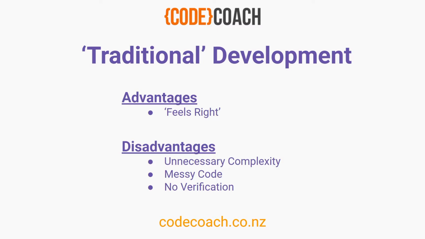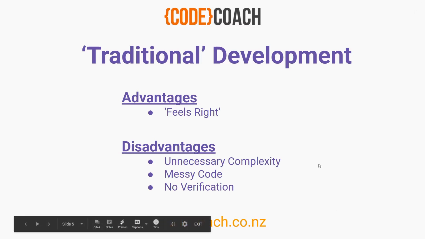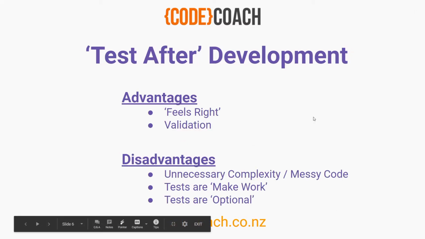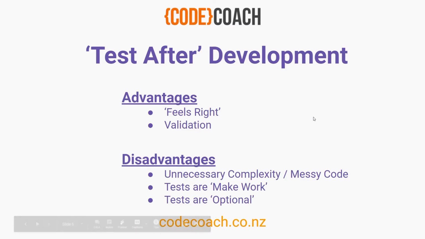There is no verification step either. We can't check really quickly whether all our code is meant to work the way the code is meant to run. No verification step, and that's not good. Test after development. So this is the same as traditional development, so in air quotes, this is test after development. Here we have got the advantages that are being brought forth by traditional development. So it still feels right.